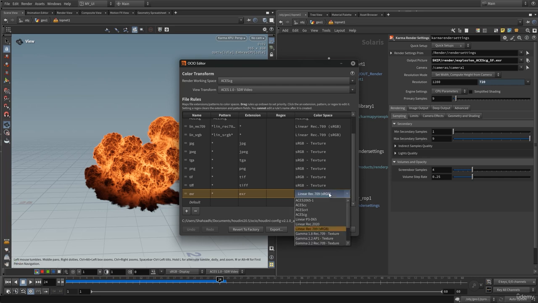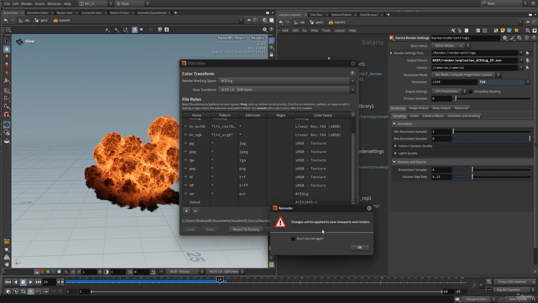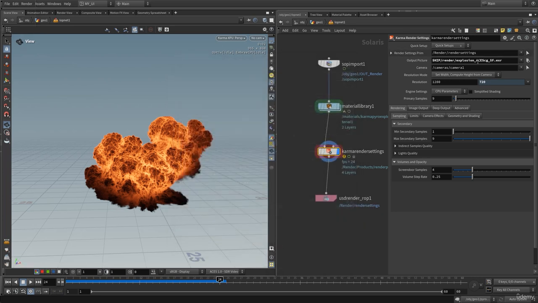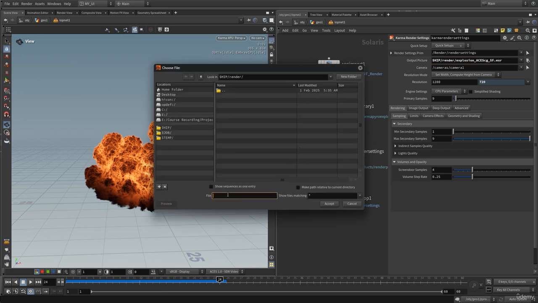I can just click here and choose ACES CG, and accept, which means that now I do not need to type ACES CG in the name. I can just type my name, explosion, and in the same way add $F, the current frame number as a unique identifier, and then the EXR extension.